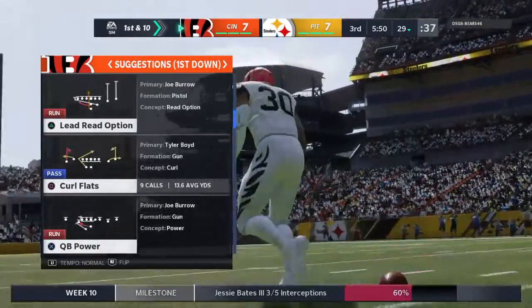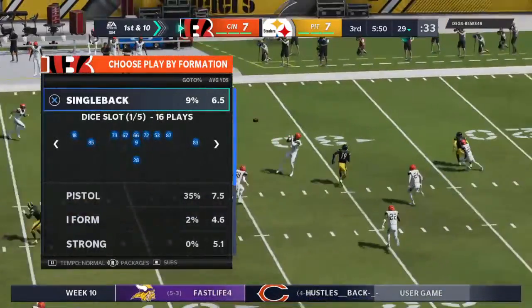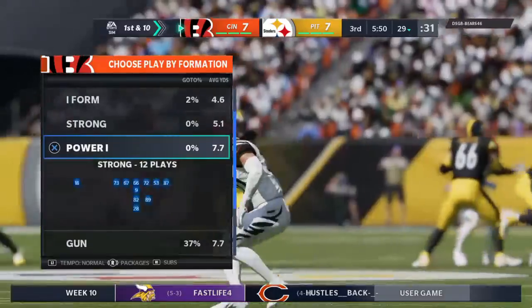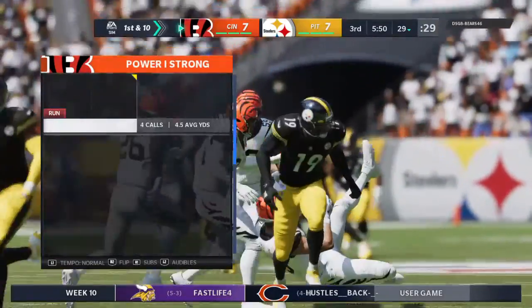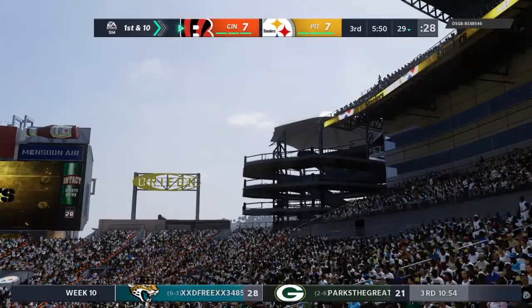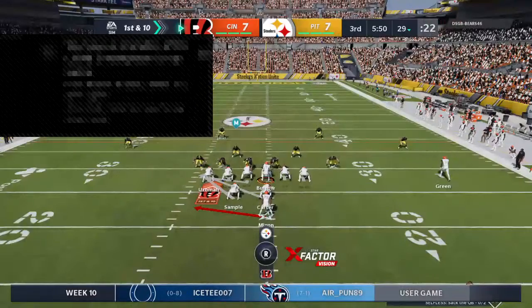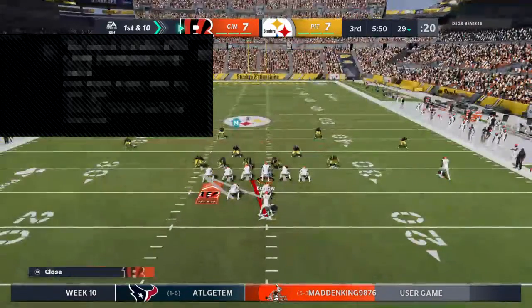1st and 10. First possession of the 3rd quarter, an interception, so maybe a second-half tone setter. Indeed, and not the tone they wanted to set. That's the equivalent of running out the wrong door and running into your pool instead of running out onto the field. A real dud for that one. Teams actually doing that back in the good old days.